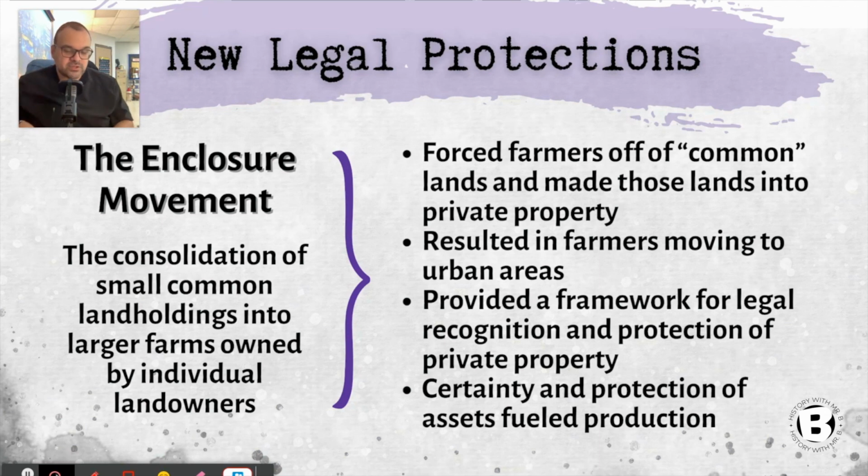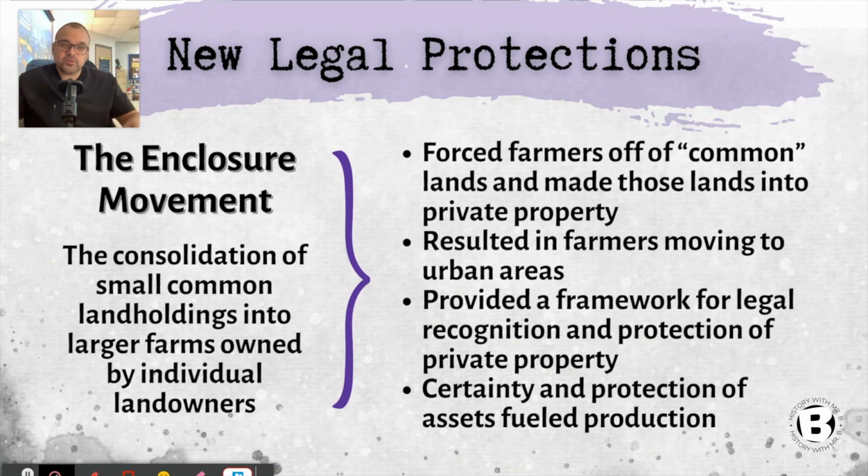And if we remember back to Section 1 and Section 2 of Unit 5, we talked about the Enlightenment period. And one of the ideas from the Enlightenment period is that people should have some form of ownership over the product of which they work, right? And you can go back to your notes and review that. And one of the other ones is the belief in the pursuit of property and the pursuit of property ownership and privacy.